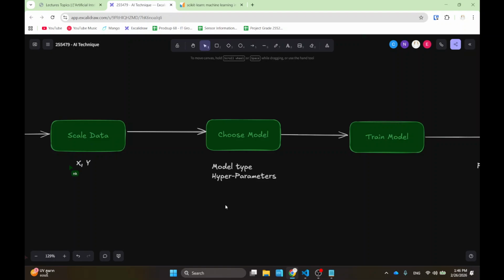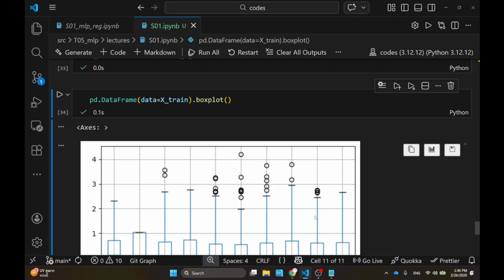Next up, I'm going to go to building or choosing the model, whatever you want to call it. Okay. So this is where PyTorch comes in. Wait, am I done? Actually, I'm not done yet. Okay. There's one more thing I need to do.